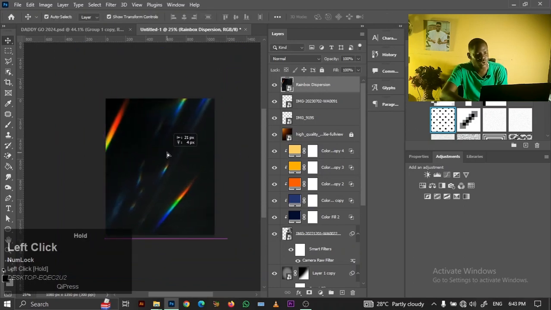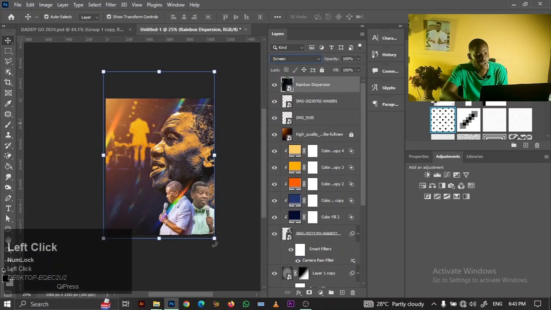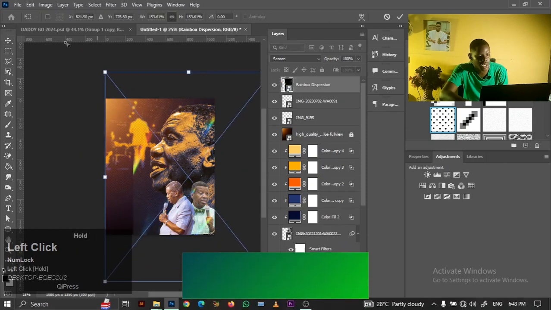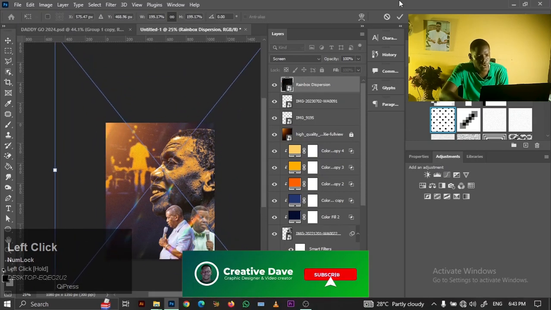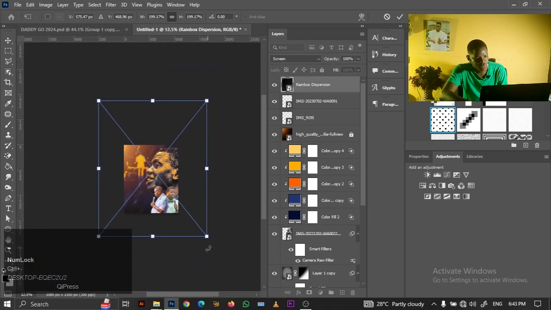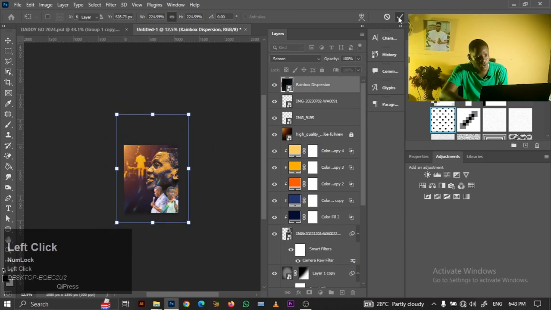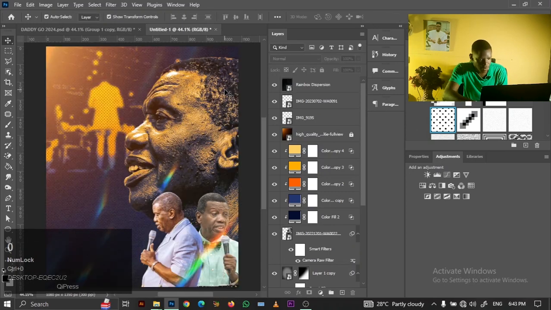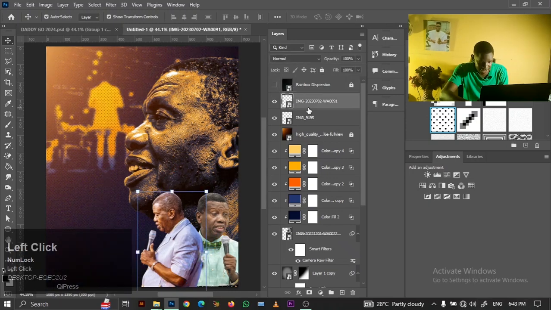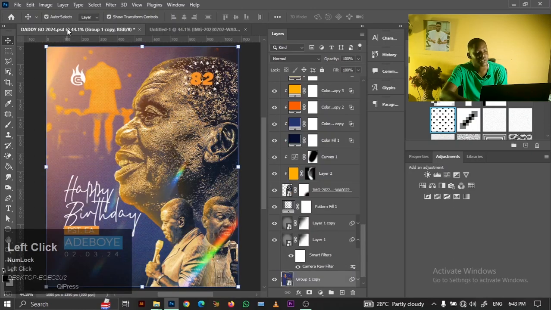And I'm going to convert this one to screen. Change it to screen. I'm just going to make this one bigger. Make it bigger like this. Okay. Okay, may I also make it bigger. Just make this bigger. All right. Click on good here, and I'm going to lock this layer and hide it. So for these layers like this, I'm going to move this one down a bit. Let me just check this. Okay.